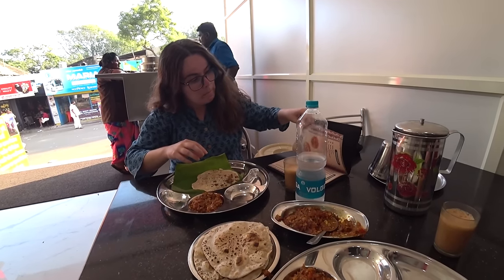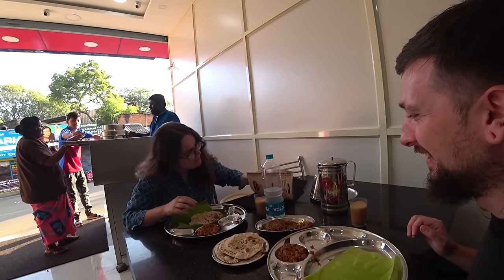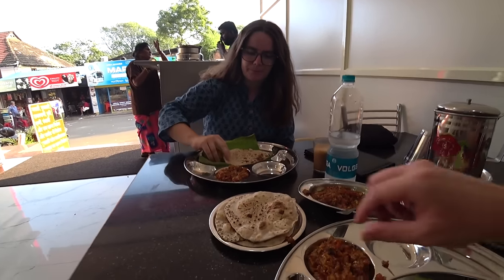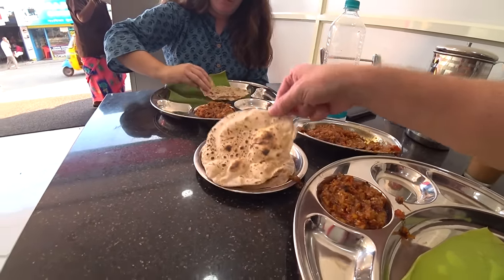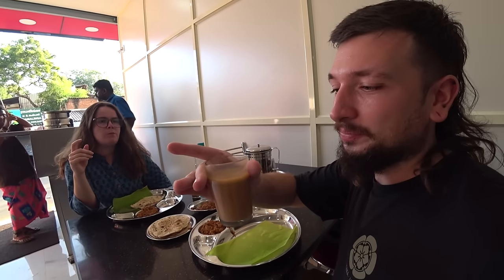Should we double check? Just give me a while, Lisa's finding the bread. Pulka. Right. So these are called pulka on the menu. Very hot, fresh. And then our mate behind us has made us a couple of ginger teas. Can't go wrong with it, one of the best drinks on the planet. It's very good, very gingery. That's good, because it tastes like strong tea. Strong ginger as well. You feel the ginger burning your throat.